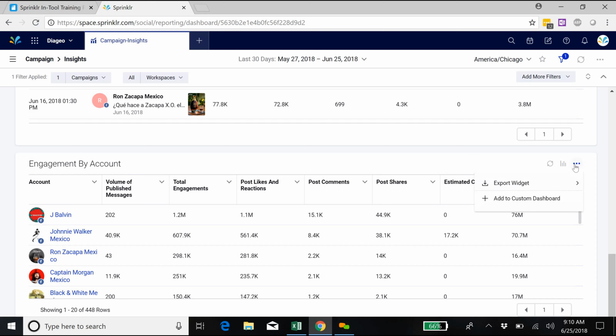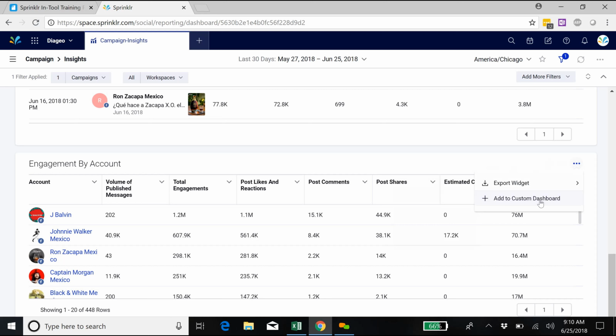If you want to do anything else with these widgets, you can export your widgets, and it will only export that particular one. Or you could take this and add this to your own customized dashboard.